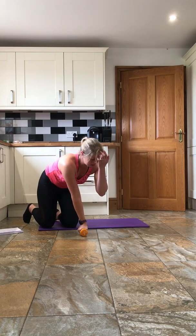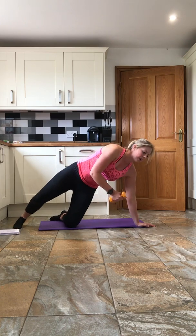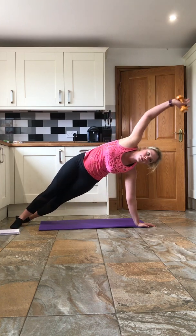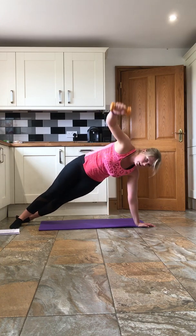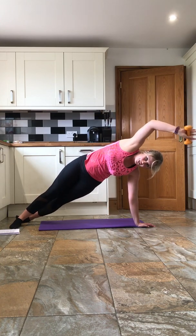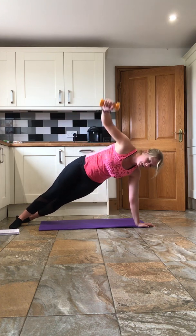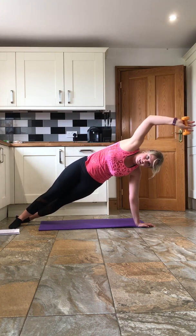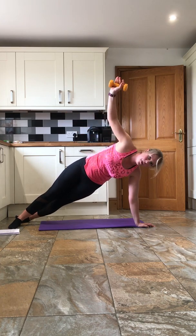Adding in next time, it's going over your head, down to your side, and then we're going to thread underneath and up. So here we go again, same side. Over, down, underneath, and up. And again, over, to your side, under, and up. Over, to your side, under, and up. 1 more.